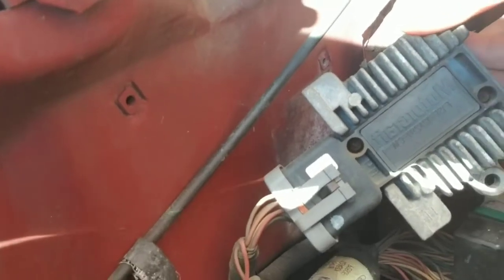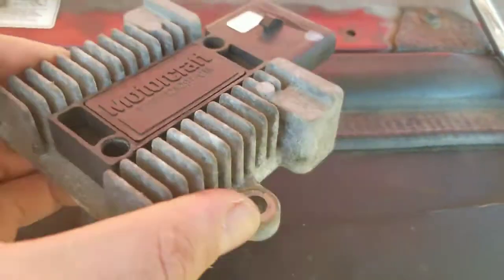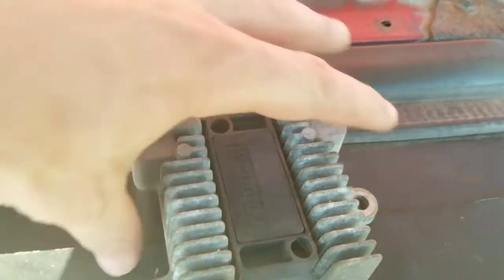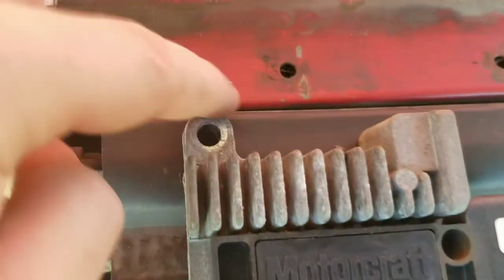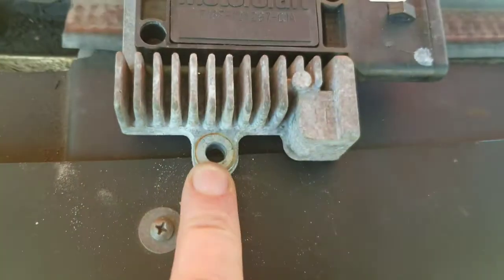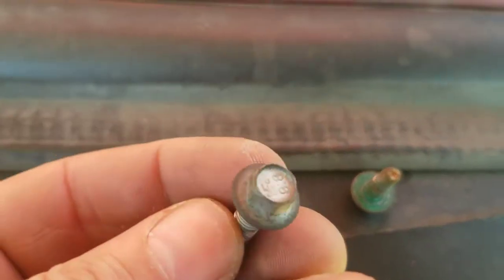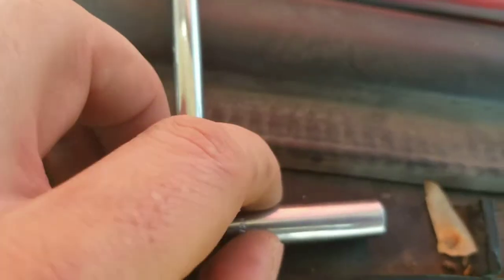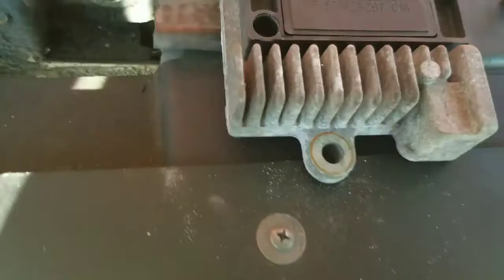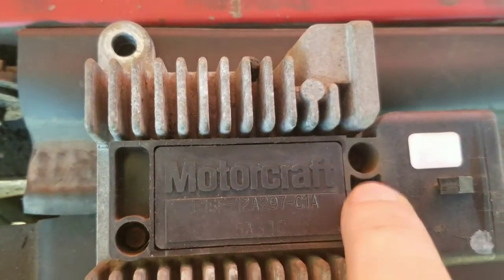There it is in my hand. I'm going to undo that plug and pull it out. Now that it's out of the truck you can see it a little better. It goes in like that — there was a bolt up here and a bolt right in the middle on the bottom. These are just eight millimeter bolts. It looks like it's attached in here — let me find out what size those are.